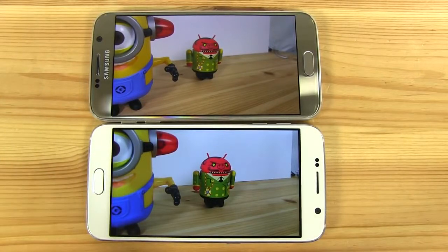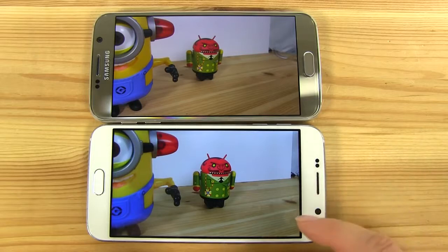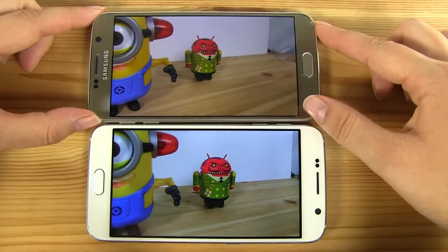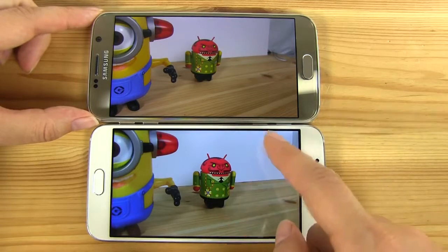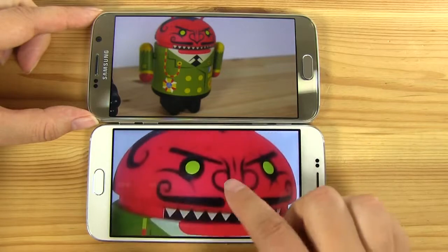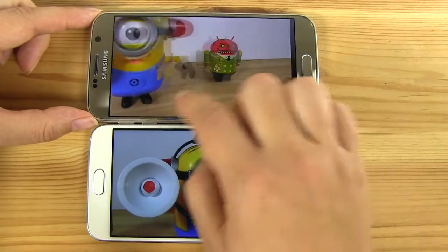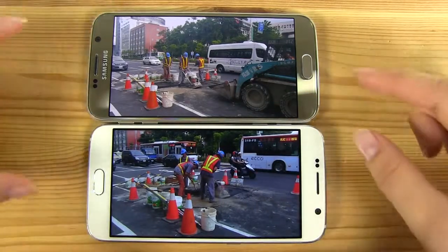Alright, now let's take a look at a few pictures. So the Samsung Galaxy S6 camera is one of the best on the market, so it's almost not a fair comparison to put a $120 device up against it. However, in this moment, in indoor lighting conditions, I would say that the number 1 actually took a crisper photo of this little guy. Definitely. So that's actually quite a surprise because when we go through some of the other pictures here, like say these ones that I took outside, these are from the exact same position.